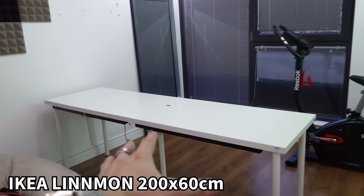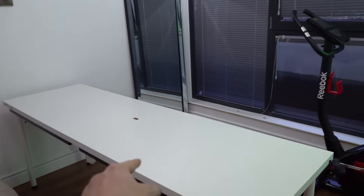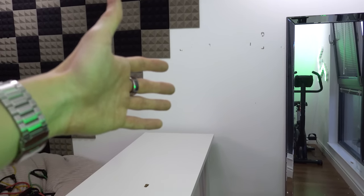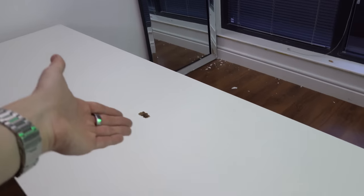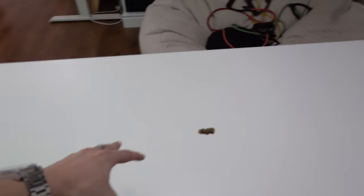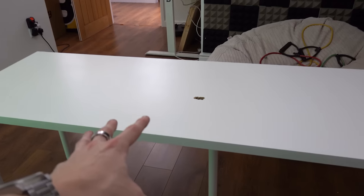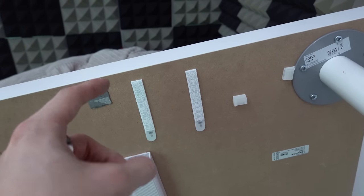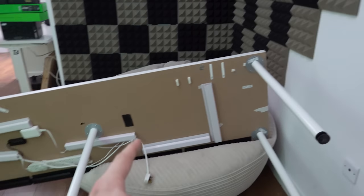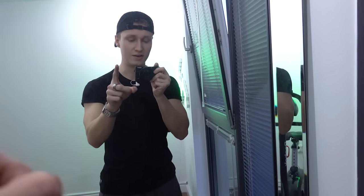The Ikea Linmon two-meter desk is still here — it'll probably go to my roommate, and I'll take his table and maybe place it beside the mirror. It would be a cool video to redo his room with this desk, pimp it out with RGB eventually. There's already a pre-drilled hole for cable management so he can run his keyboard wire through. So many memories with this Ikea Linmon desk. Recently I've been experimenting with velcro and mounting stuff beneath the desk using double-sided velcro — I'll talk more about that in a different video.